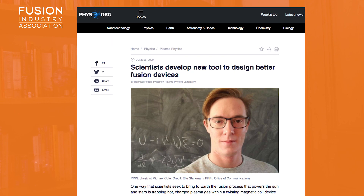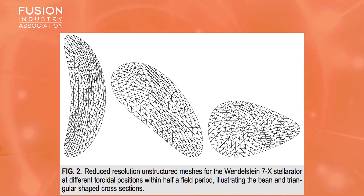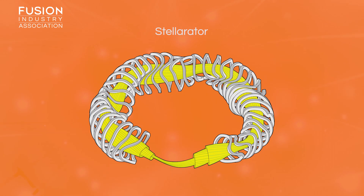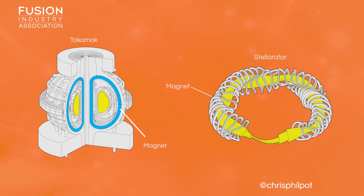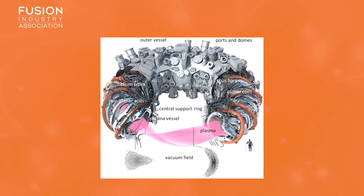Scientists developed new tool to design better fusion devices. Researchers from the Princeton Plasma Physics Laboratory have developed a computer code that can simulate turbulence in stellarators. These simulations could provide key information on the best designs for future fusion machines without the time and expense of building them. Stellarators are magnetic confinement fusion plasma devices that use shaped external magnets to confine the fusion plasma. This is different to tokamaks, which rely on a combination of external coils and a magnetic field generated by a plasma current to confine the plasma. The code, called XGCS, aims to help fusion researchers design future devices to enable heat to be controlled effectively by controlling the turbulence within the plasma.